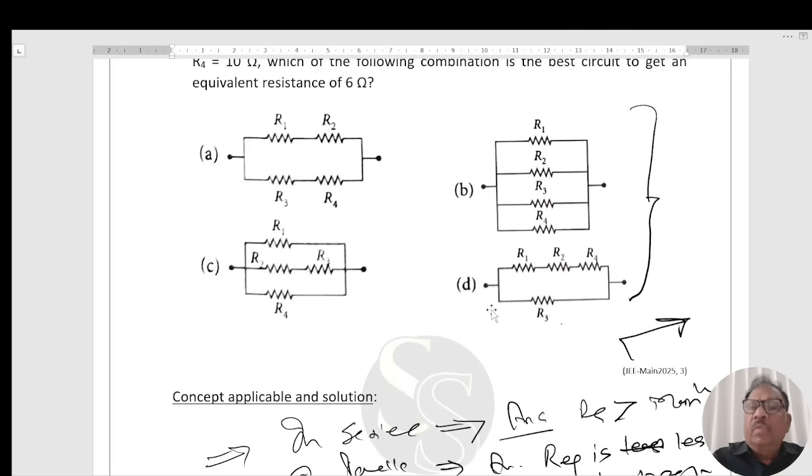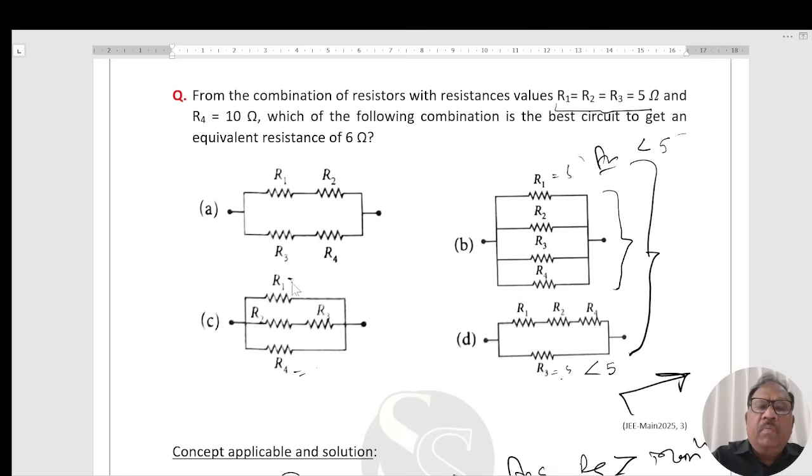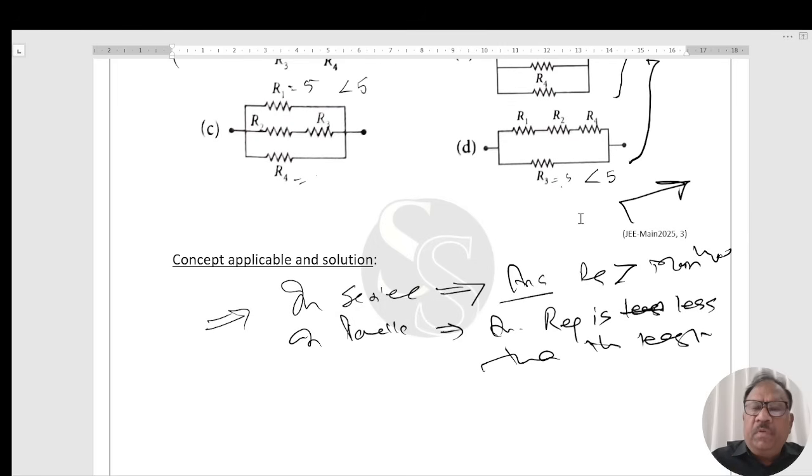Now in this case, these are all parallel combinations. तो लेस वैल्यू इसकी 5 है, इसका आंसर जो आएगा लेस देन 5 आएगा. इसमें R3 है, इसकी वैल्यू 5 है, इसका आंसर भी लेस देन 5 आएगा. इसमें R4 है, ये 5 है, तो लेस देन 5 आएगा इसका. हमें आंसर चाहिए 6. तो बाय कॉमन सेंस दिस इज द पॉसिबल आंसर. Using the concept in parallel combination, final answer of equivalent resistance is less than the least value.